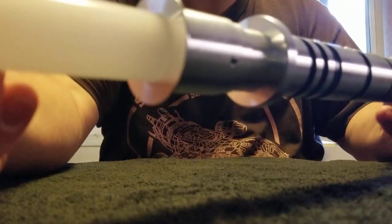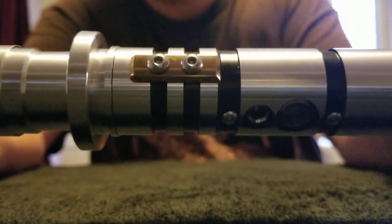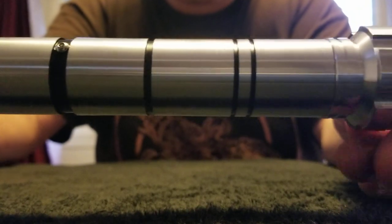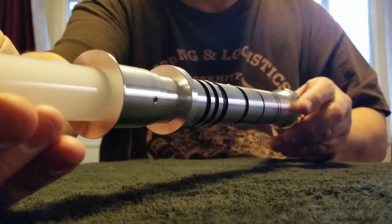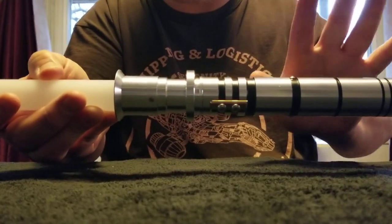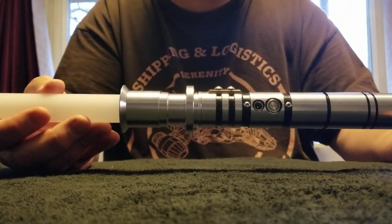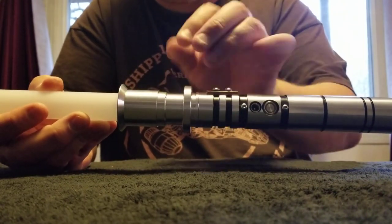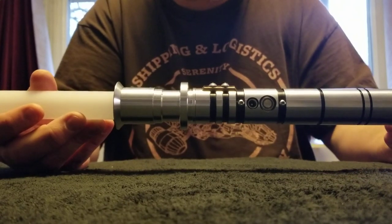Let me give you one last look. This is a really beautiful touch right here. I purchased this on sale and I really feel like I got my money's worth. This is a very, very nice hilt. Other than its limitations, which are minor quibbles, this is a gem — it really is. It's unique; there aren't too many of them out there. And I have a feeling that once Aegis Sabers has sold all of these, that might be the last you see of them. They seem to be the only one that sells it.